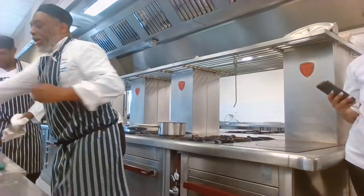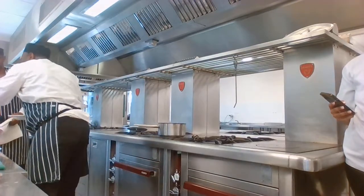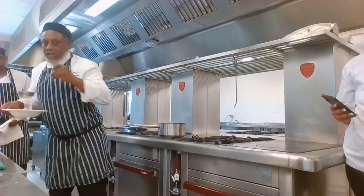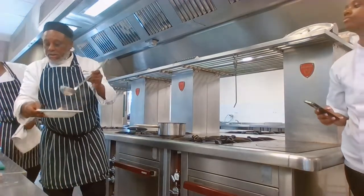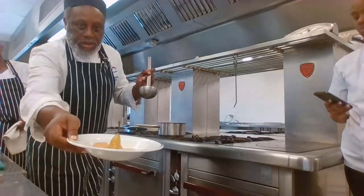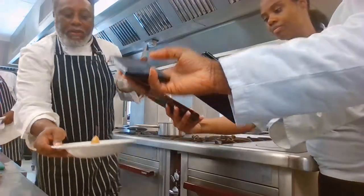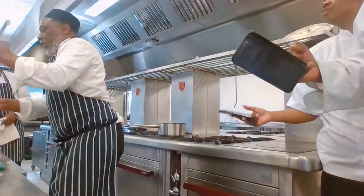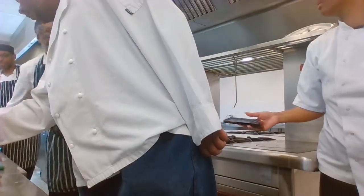And we're going to have poached pears, cooking until it becomes a syrup. Like that. There you go, your poached pears. Ooh, they're delicious. Pear syrup, it's stock syrup.